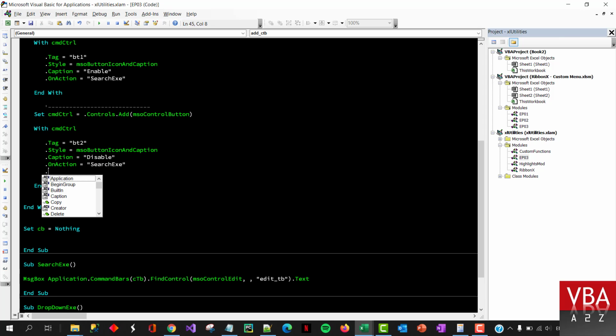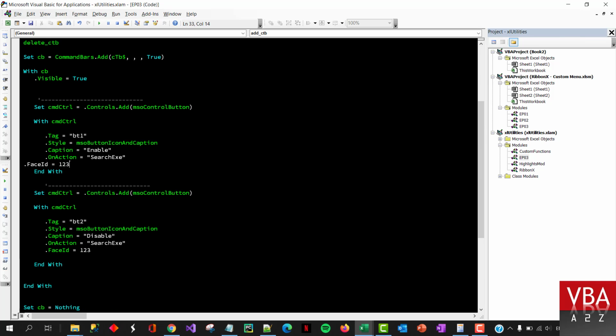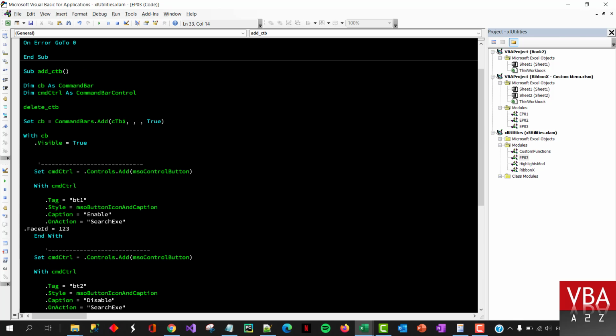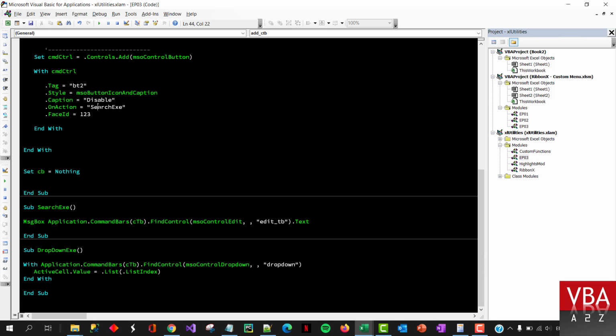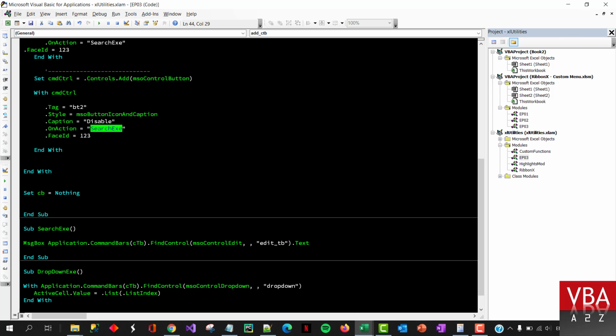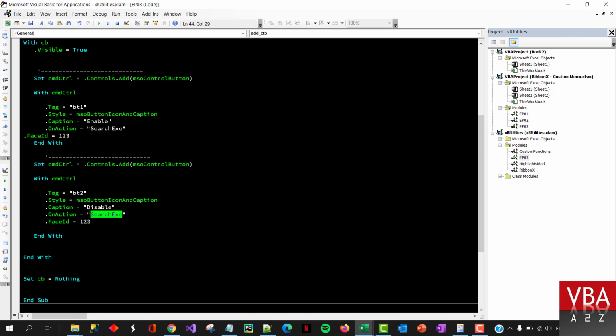Face ID, maybe 1, 2, 3, and then the code you want to run. So on action, we'll say enable macro, and then this one will be disable macro.